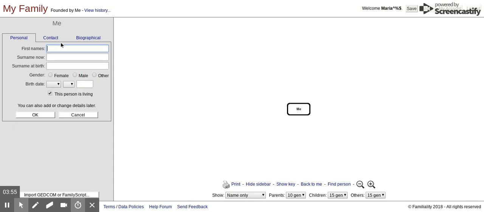So we're going to put in my friend's name. Her name is Maria. And her surname, which is the name she was born with, the name of her parents, is Torres. Now, my friend did get married and she adopted her husband's last name, which is Ryland. And that's what's going to show up. So if you change your name or if you take someone else's last name, this is where you would put it.